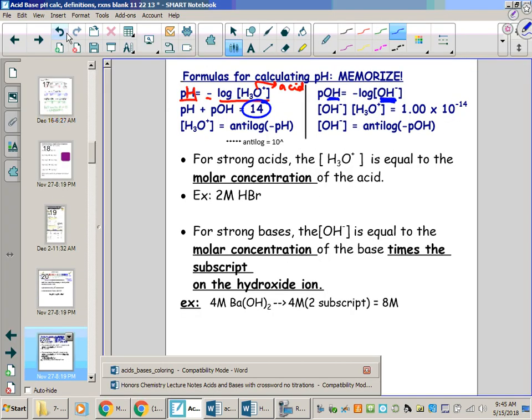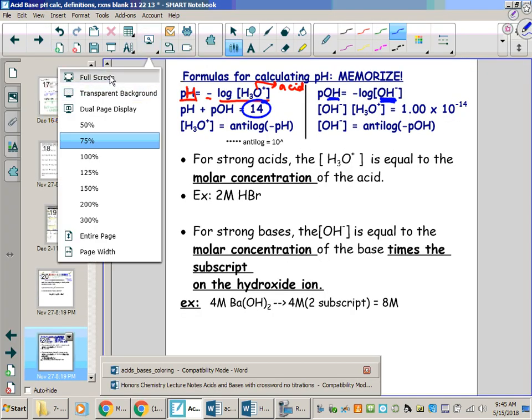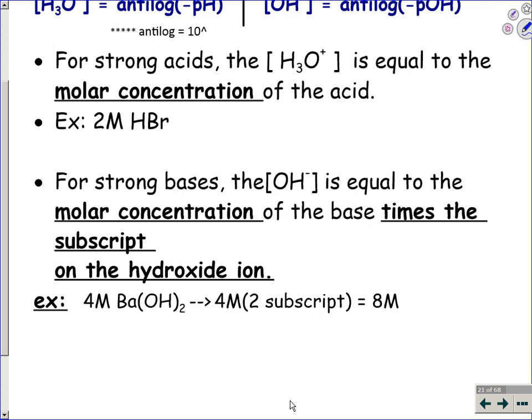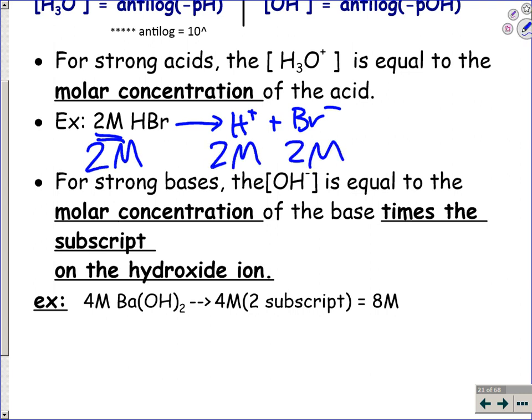All right, let's do a couple of calculations. But here's the assumptions we make first. You should have written this down. We have assumptions because we like to make the math easy if we can. So if I have any of those 6 strong bases, I'm allowed to assume that whatever the concentration is of a strong base, or strong acid, that is the concentration of each of those ions. What are the ions produced from hydrobromic acid? Hydrogen ion and bromide ion, right? So if this is 2 molar, then this is 2 molar, and this is 2 molar. Which of these matter?